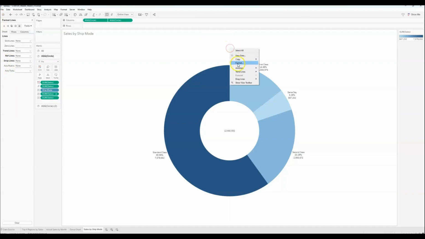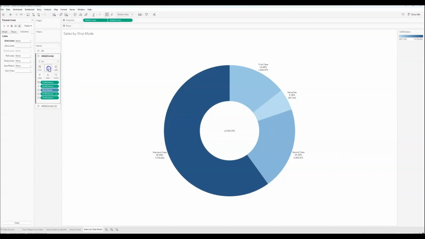Okay, and I think we've got one more that we're missing here. So I'm just going to make sure if I go to rows and columns on both of these, that they're both set to none. So I can see that one, this little tab here, rows, columns. We're going to just go through both of those and make sure they're set to none. Okay, and they are gone. All right, so now it's a nice clean donut chart.